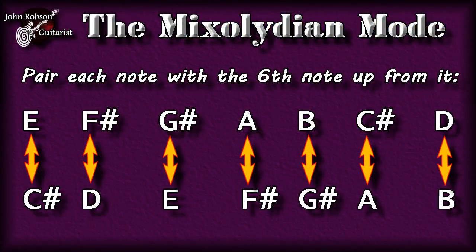Okay, the next set of double stops we're going to look at is sixths, and it's the same principle. All you do is pair each note in the Mixolydian mode up with the note 6 scale steps above it. So E gets paired up with C sharp, F sharp with D, G sharp with E, and so on and so on. And once again, you can create some runs with that, maybe something a little bit like this.